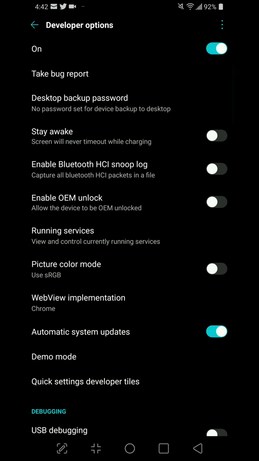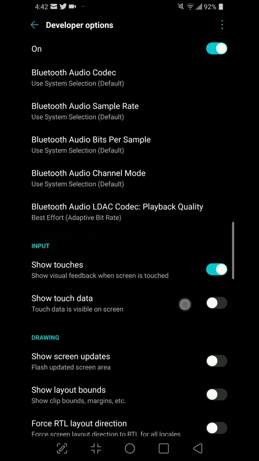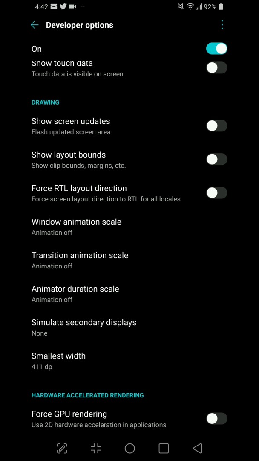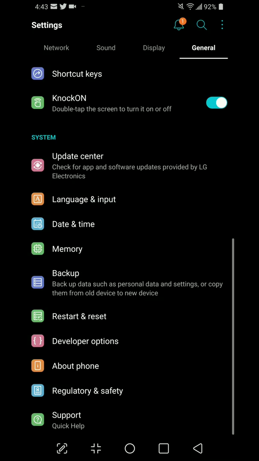Developer options. Developer options I actually enabled. You have to enable this, but the reason why this phone is going a little bit quicker is because I disabled the animations on them. So here's where you disable the animations. They're off. That's the only thing I really use developer options for. There are other cool things in there, but watch out what you touch because you could mess up your phone.